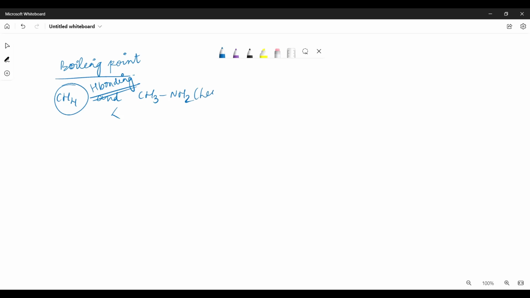So methanamine is going to be less volatile because it has the higher boiling point, and methane is going to be more volatile. This is all you have to know with respect to amines and alkanes. Now coming to alcohols and amines. Alcohols will have a higher boiling point because in alcohols the hydrogen bonding is stronger. If you take methanamine and methanol, alcohols will have the higher boiling point and melting point because the hydrogen bond here is stronger. Okay, so that is all we have to note under the boiling point of amines.